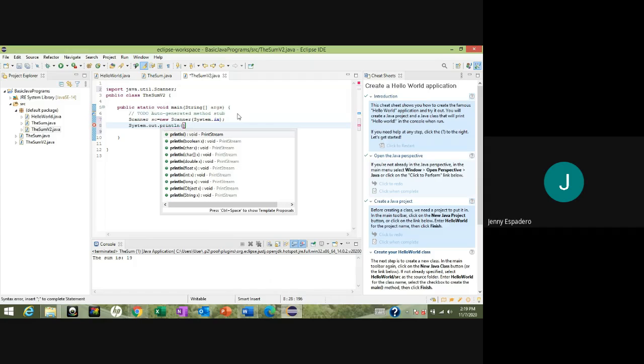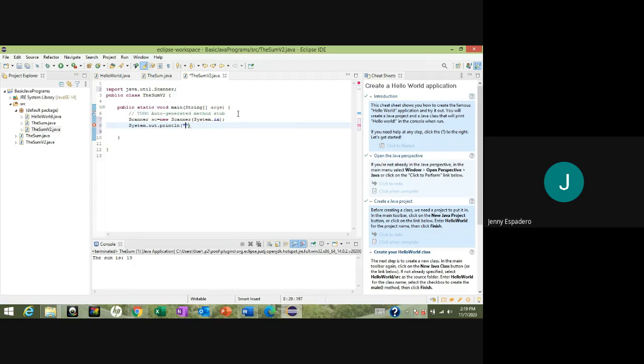We will make use of System.out.println to tell the user to input the value of A. And then below it is our variable A. So we need to declare variable A equal to sc dot.